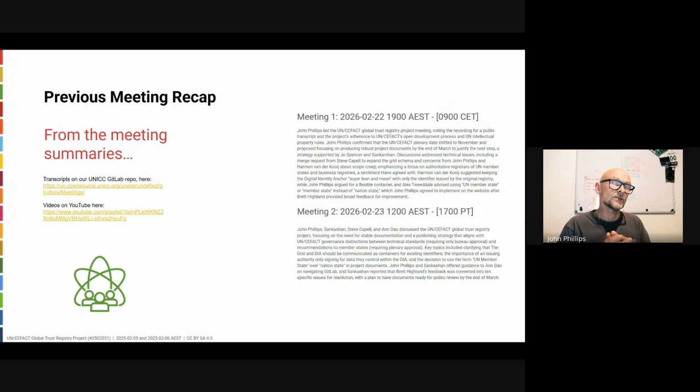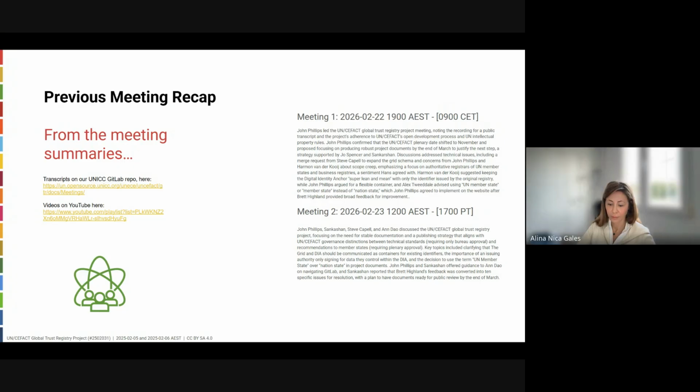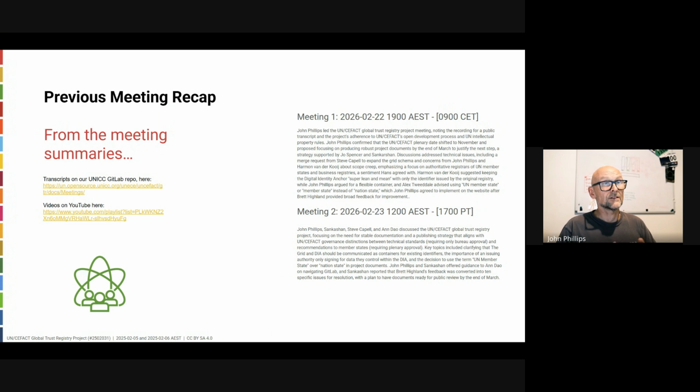One of the things, as you can see in that first paragraph of text that was discussed, was the idea that rather than any word like country or nation or other types of phrases, we should be quite precise and use the UN member state phrase. And that's one of the changes that we've gone through in the last couple of weeks to try and make sure that throughout the documentation there's that use of the term.